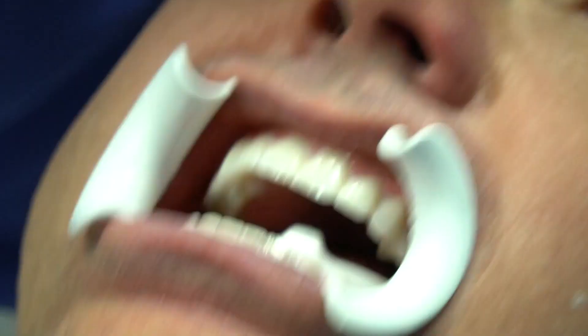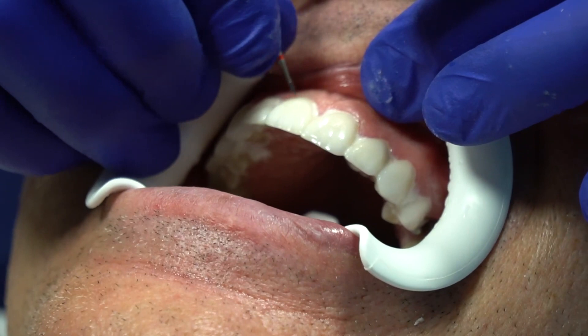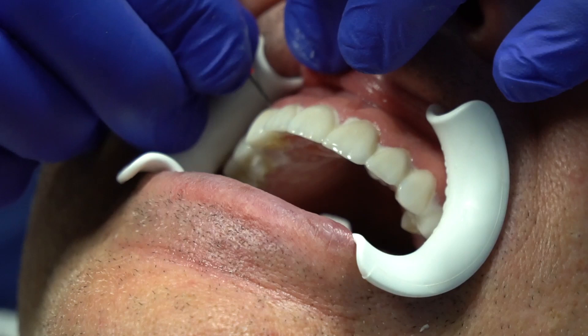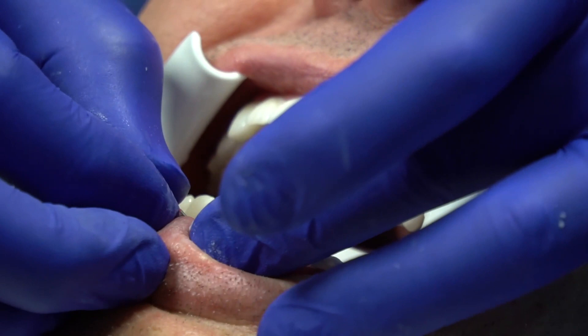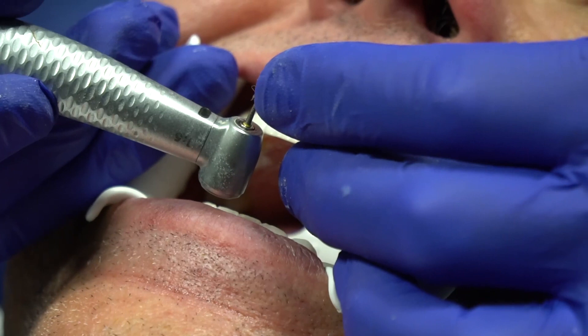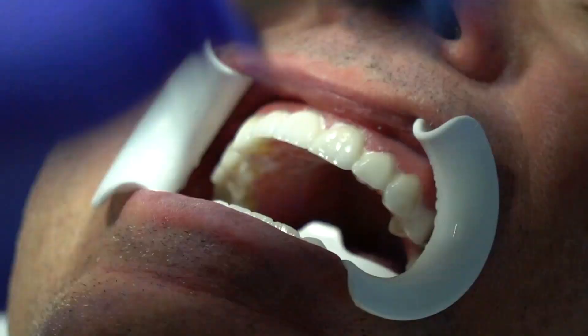There's a set of burrs I want to go through. The margins are almost finished — just a smidge of composite there. If I do the no-prep, there's probably more of a catch. The way you would finish a direct Class V composite is the way I want to do this. There are two finishing burrs: a long fine diamond and a carbide. The carbide doesn't cut on the end; the diamond does. The diamond's quicker, but you have to come back with the carbide. I'm going to switch to the carbide.